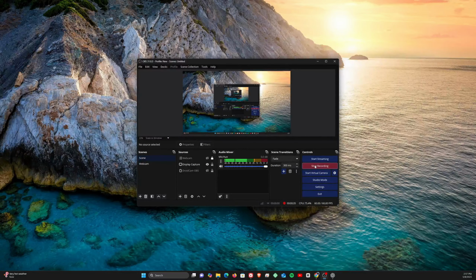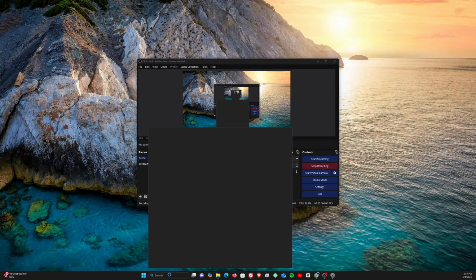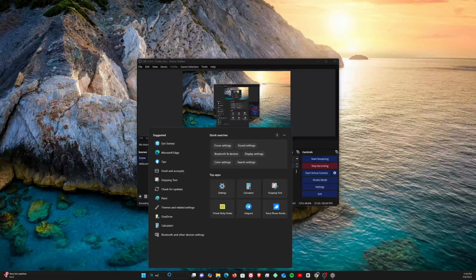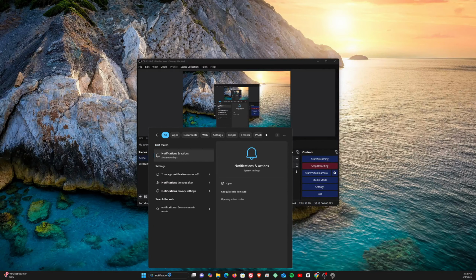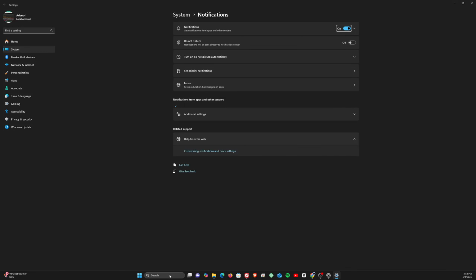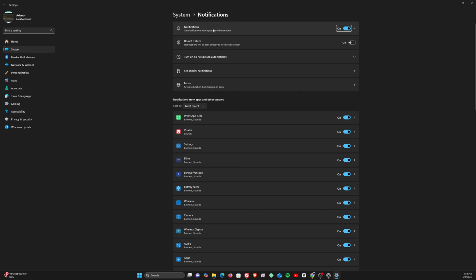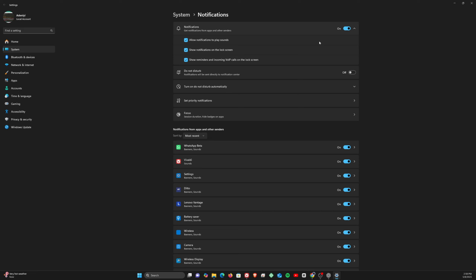And to get started, just come to the search box right here, and then you'd want to key in notifications and click on enter, and that should take you directly to the notifications tab in the system settings. So from here you'd see notifications just at the top of the fold. Just click on that. So you can actually try to modify your notification settings, and if you would instead want to just disable it, just click on this button and click on off.